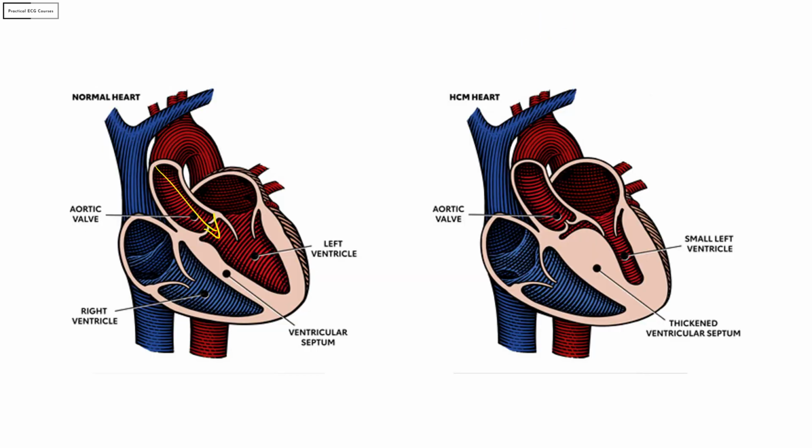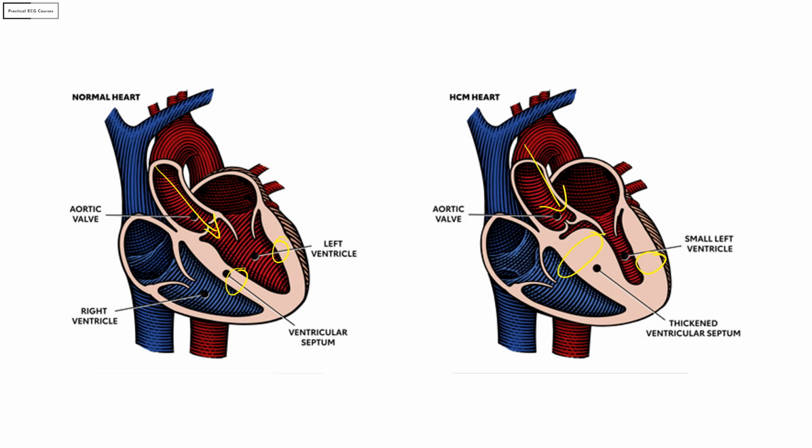Take a look at this normal ECG. Here you can see that the thickness of the left ventricle and the thickness of the interventricular septum is more or less the same. Now look at this ECG. Here you can see that there is a hypertrophy of the left ventricular free wall, and there is also a hypertrophy of the septum, but the septum is asymmetrically hypertrophied. This is the condition referred to as asymmetrical septal hypertrophy, and this is the conclusion that we came to from the ECG previously.